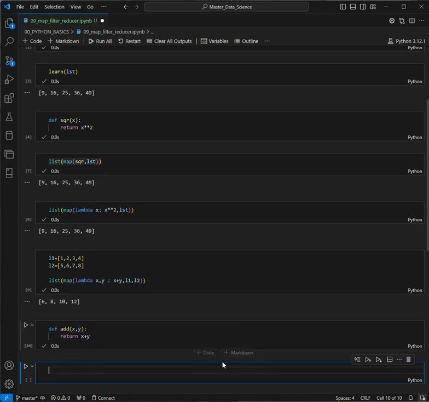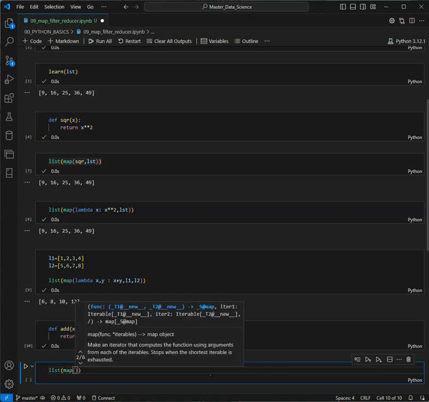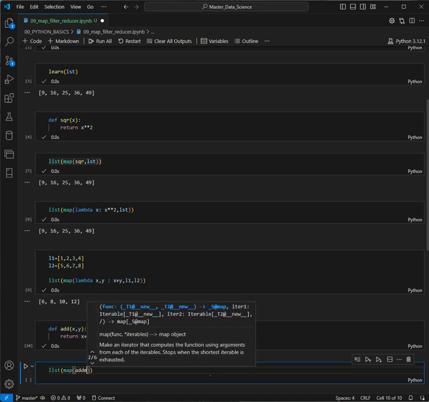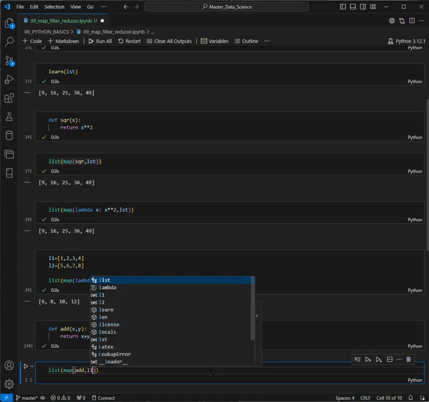Now if we run it, it executes successfully, and let me call list, and inside the list we are using the map function, and the map function takes two parameters, function and iterable. So first we pass the function, so we pass our add function, and then we are passing our iterable.